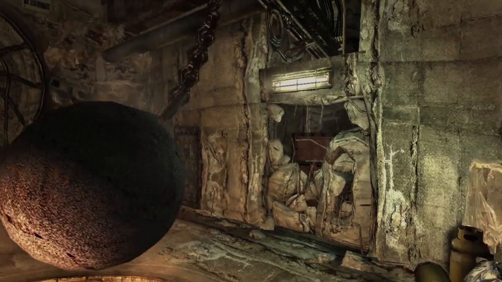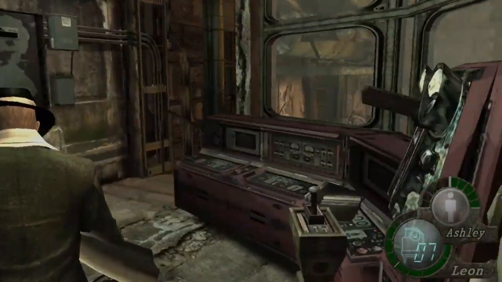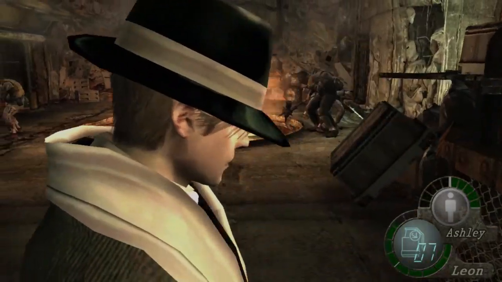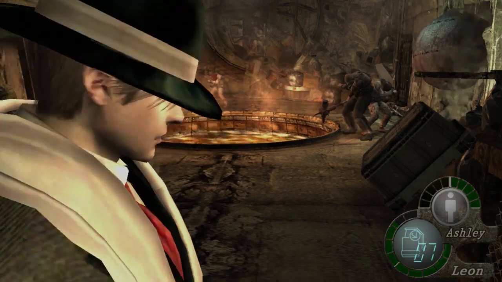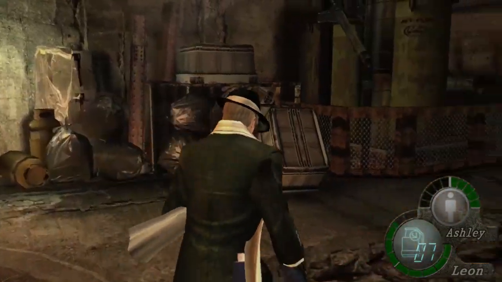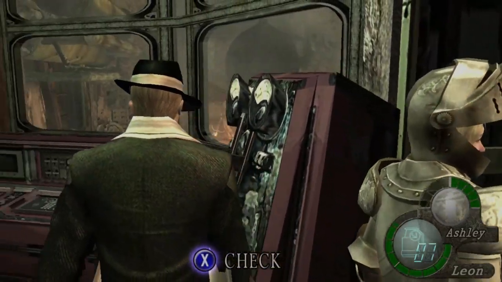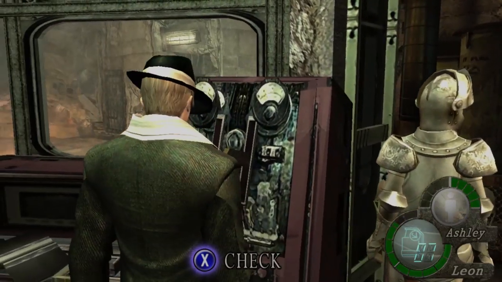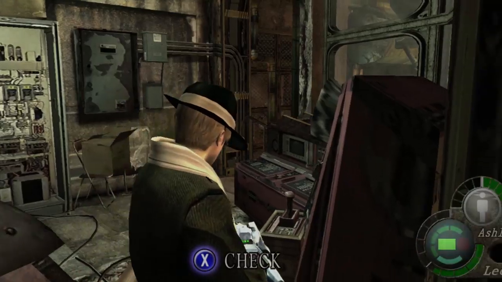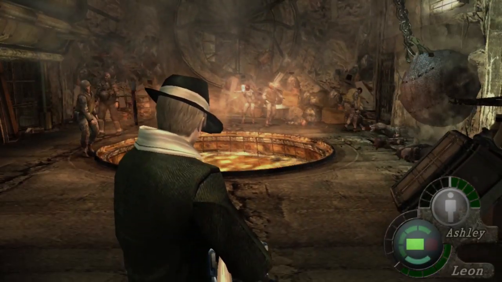In Chapter 5-2, there's a wrecking ball which you need to operate using either Ashley or Leon to break the debris which is blocking the door which you need to open. You need to use the boulder 3 times through the operating machine and have to wait for a few seconds to allow the machine to let you use it again. During this wait, enemies need to be killed so that they do not get in your way. The wrecking ball can be used to push away Gigantes and break the weak part of the wall.